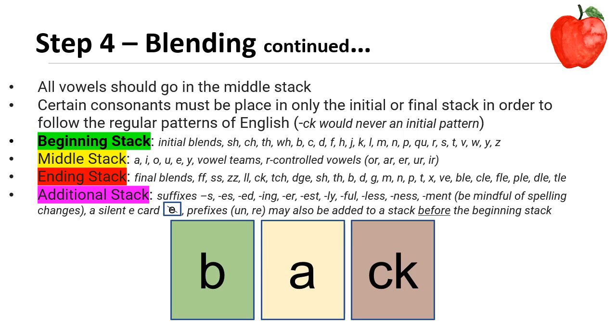So here's how we create our own blending card deck. We want to have cards that are our vowels. And if we're talking about particularly first grade, we're talking about closed syllables, which is where we're beginning our instruction. And so our vowels are in the middle.